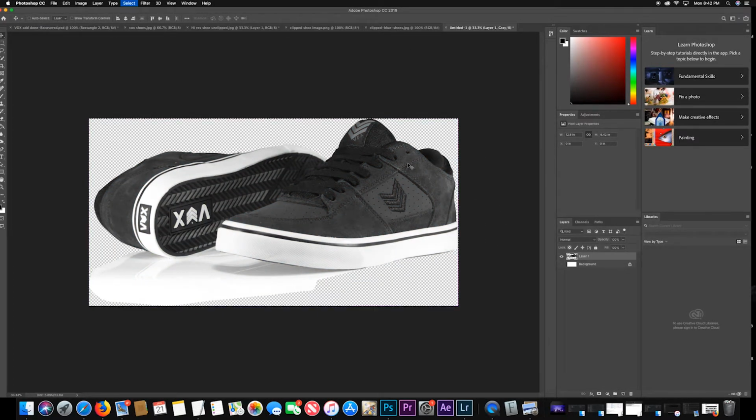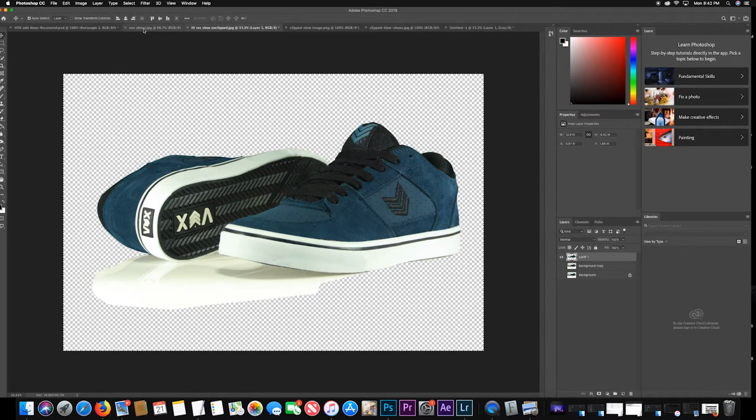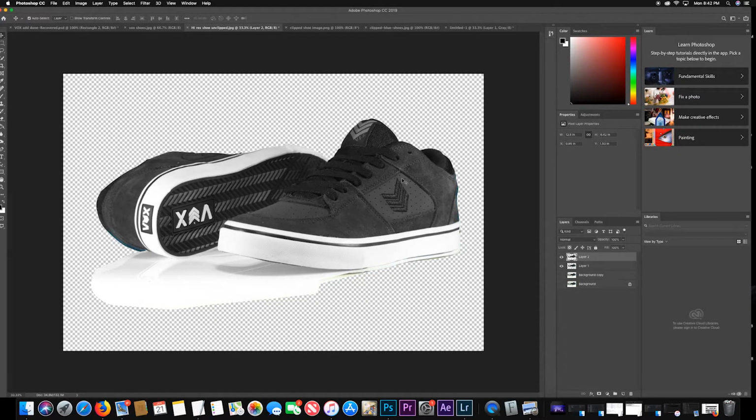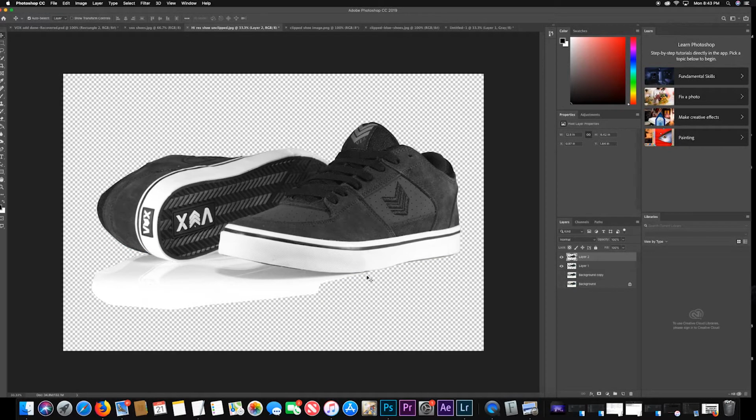We're gonna go ahead and grab this image, hit Command A to select all of it, Command C to copy it, and we're gonna go back to our clipped shoe image, the first one, this one right here, and we're gonna hit Command V. And we've essentially pasted them over, but it's not quite perfect, so we need to nudge it back into place. And we might opt to drop the opacity on these as well. So we're gonna use the V key and use the arrows. So I hit V for the selection tool, and now I'm gonna nudge to the right with my arrows, and then I'm gonna nudge down, and I'm just looking at little points like this, anything I can find, because these really need to be right on top of the other shoe.